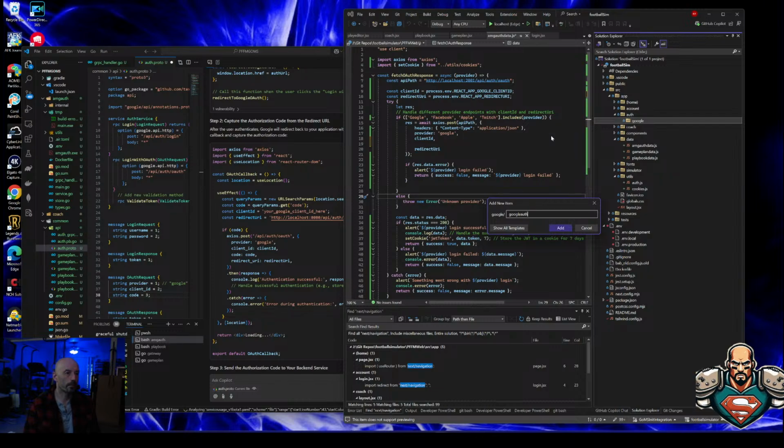Google auth.js. How about this? Login with Google.js. Here.